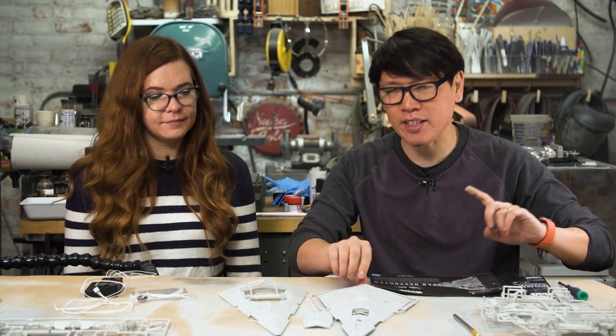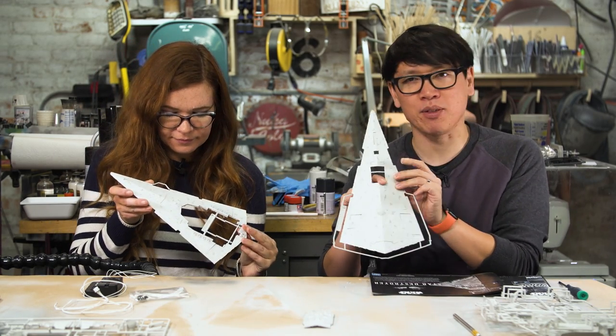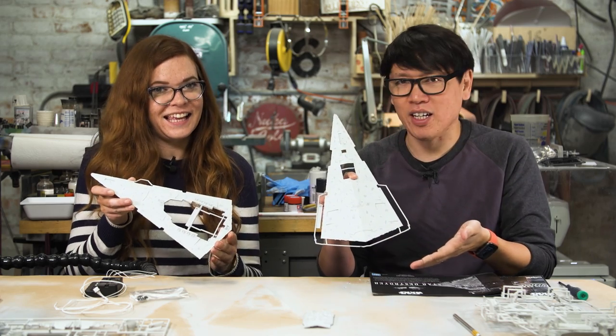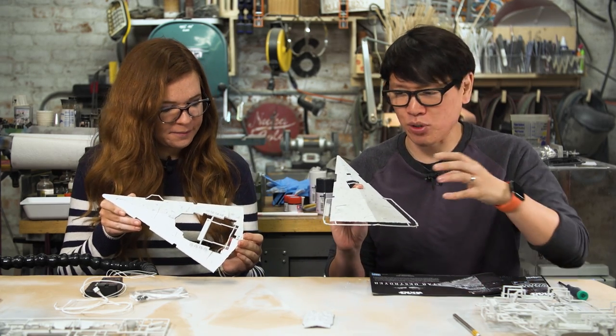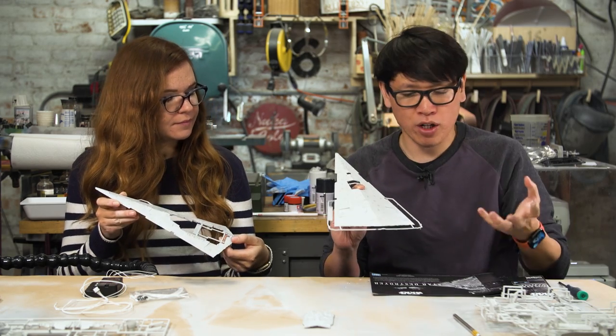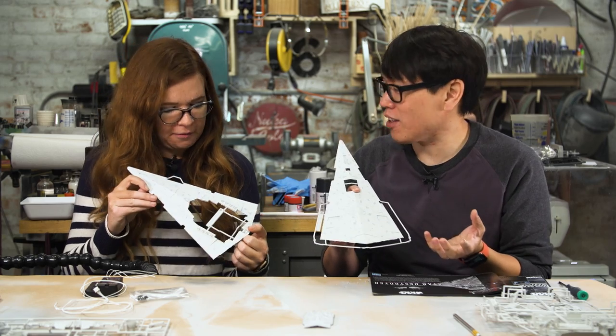We're hopefully gonna finish the build today. If you haven't seen part one, please go back and watch that. That's where we prepped all the pieces and got them painted and then experimented with putting on Aztec-ing, which was so much fun. It's masking and also working with the color choices to get these two tones of light gray. The lightest of grays.